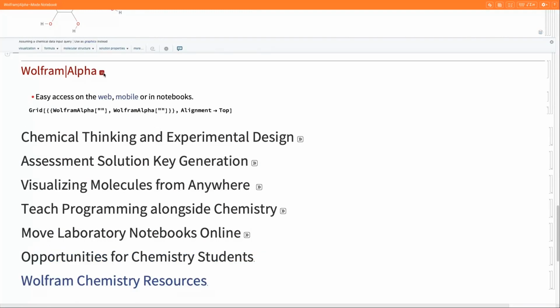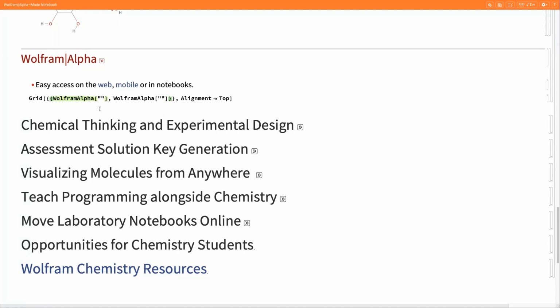And we can do Wolfram Alpha queries inside of a notebook using the function WolframAlpha. And I'm going to use the function Grid to set up two outputs from Wolfram Alpha side by side. And the inputs that I'm going to give are caffeine, spelling it right.